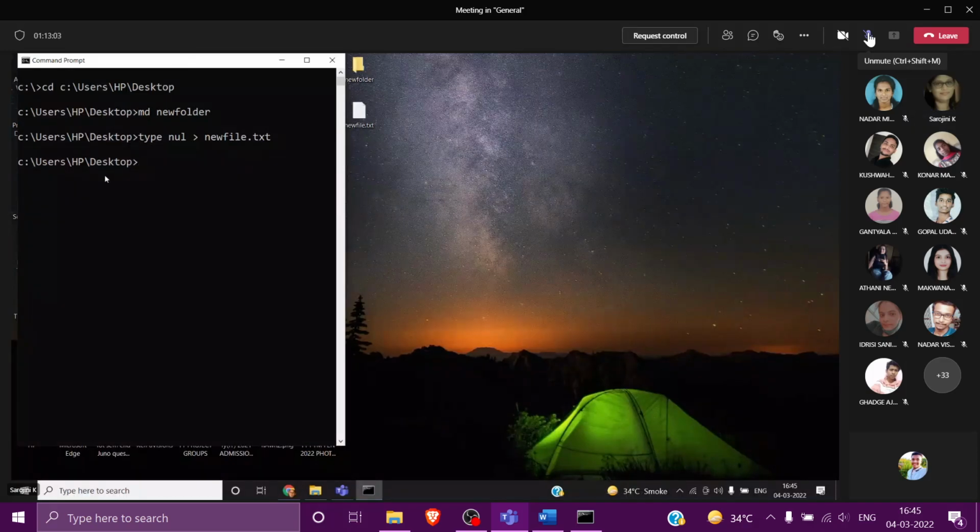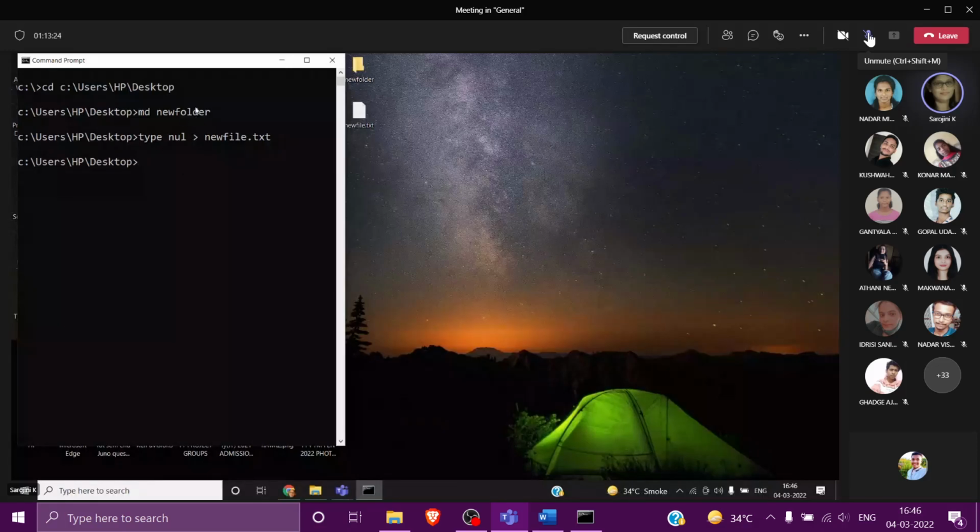So now I created the file, but I want to confirm whether the file has been created or not. Actually, by seeing the desktop, I showed you. But here, being inside the CMD, I want to confirm whether the file and this folder have been created or not.